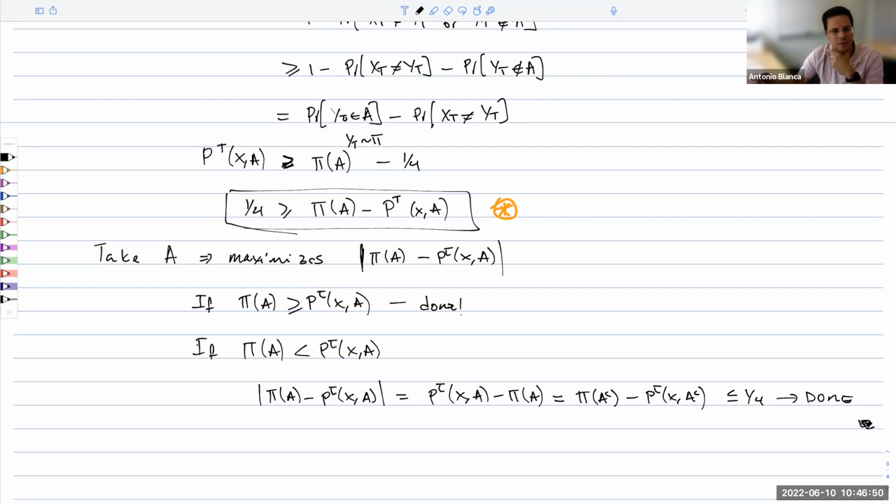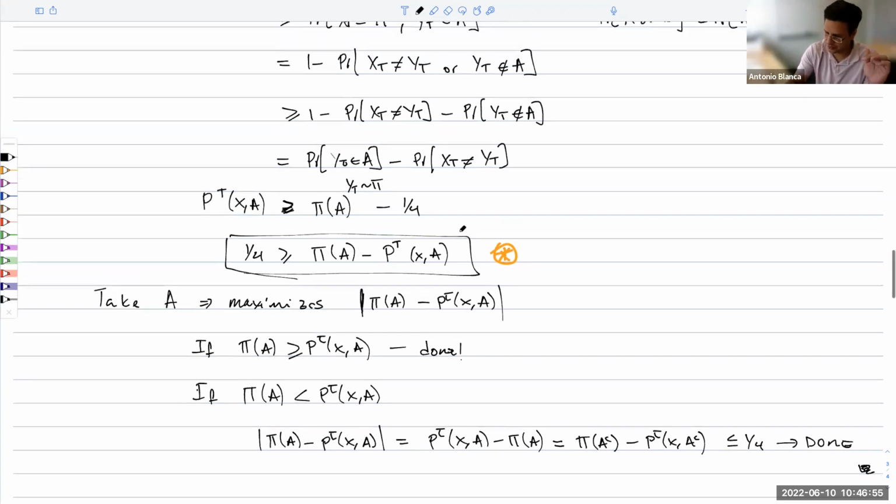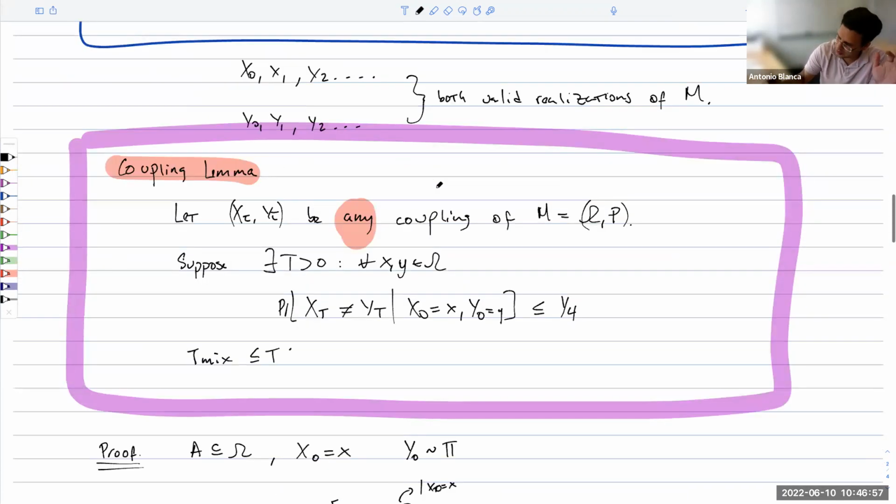If you didn't follow the proof, that's fine; I bet most of you followed it. Remember that what we want to do here to bound the mixing time is pick two copies, correlated with some scheme, and bound the time it takes for these two things to get together. That's the one thing to remember from the coupling lemma.